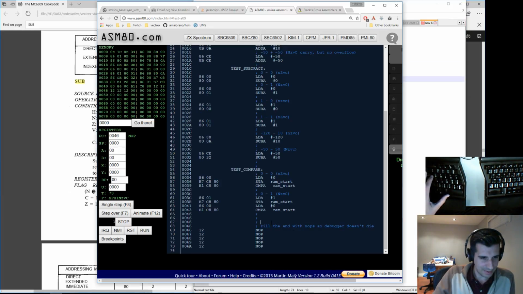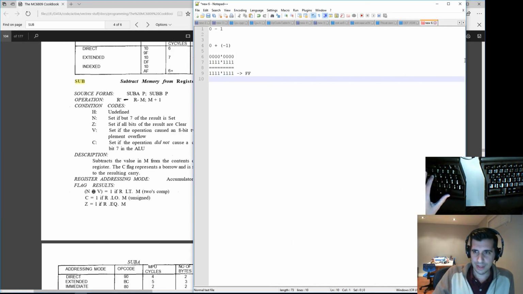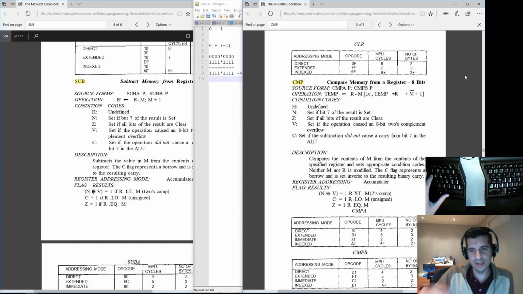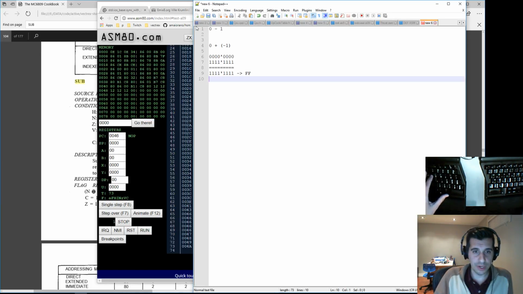So I'm inclined to believe that this is wrong, which is kind of scary. It makes me think I can't use this emulator to test my stuff, which sucks. So I might have to find another one.